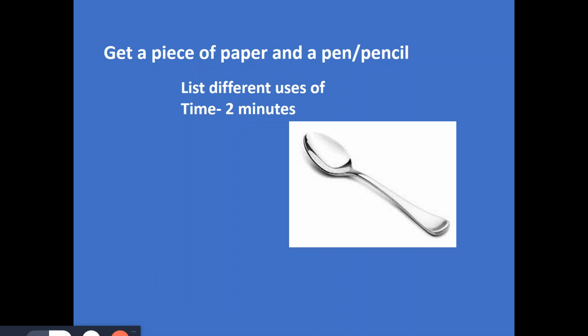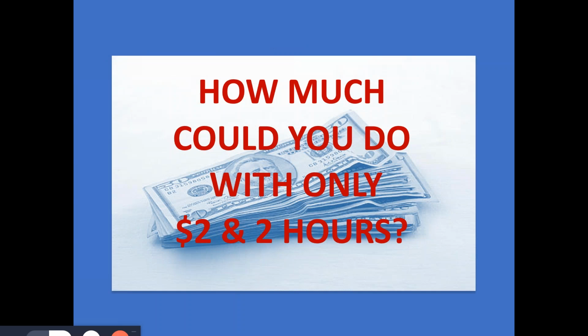So make entrepreneurship learning more fun, and that's the best and most effective way of grasping some of the concepts and processes that are applied, such as business model generation or the Lean LaunchPad. Giving them all these different examples makes entrepreneurship learning more effective. We also ask them what can you do with $2 in 2 hours, and again they come up with all kinds of creative ideas and make it a fun process to learn.